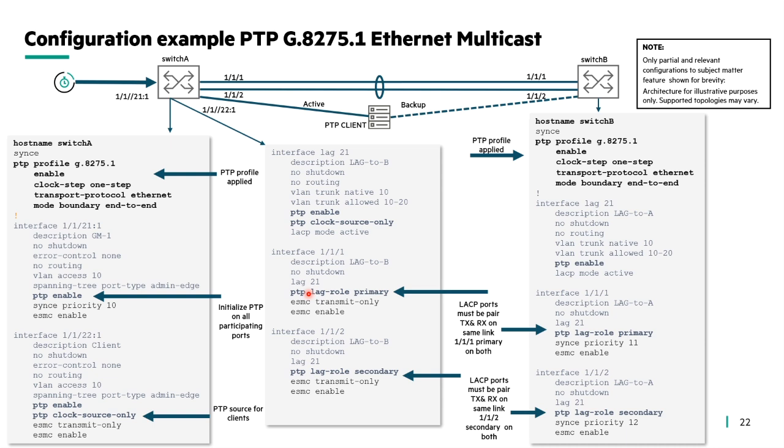And then notice in the lag configuration, we've selected, as you would with PTP, a primary and a secondary out of the two ports in that link. So it will always be going down the primary, and it will have a primary partner, which is on switch B, which is here for lag 21 on that switch, and the partnering port 112 on each, which is a secondary wire, which won't be used unless there's a failure. So that's quite a simple configuration to remember, a lot of terminology to remember, but in fact deploying it is relatively simple. So let's talk about some best practices.